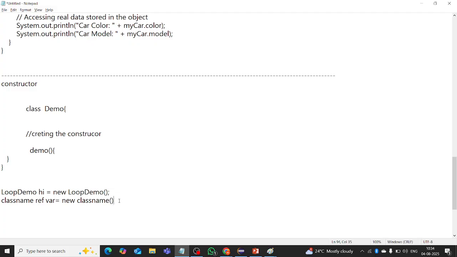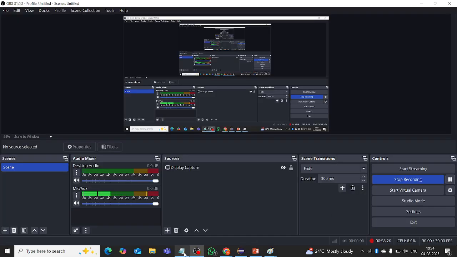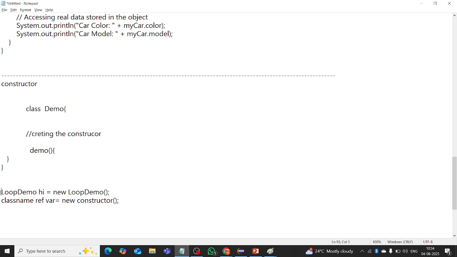Now I will remove this one. Okay, class name, reference variable is equal to new keyword, constructor. Whenever you create the object for a class, by default the constructor will also execute. This is the hidden point actually, the hidden point in object creation.